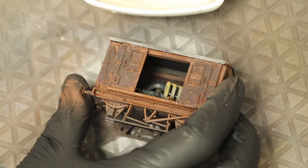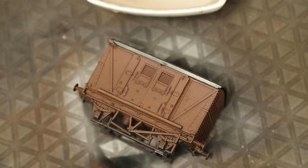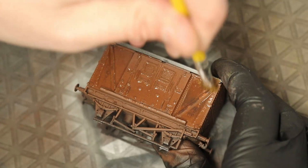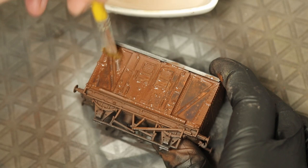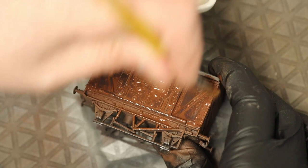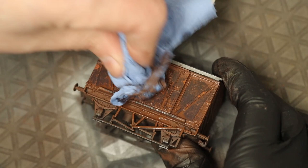Do the same on the other side. So just plain water on the brush. I'm just going to wipe it on just to get it wet. That reactivates the acrylic top coat. And then because the lacquer underneath is water-based as well, that just releases the paint. It just comes off very easily. So the aim is to get lots of the paint off, not all of it, just leaving bits around the joins and some of the detail. Just highlights those a bit more.